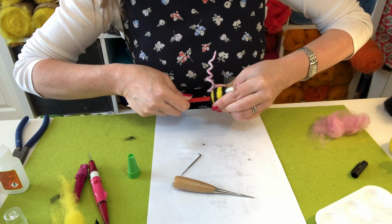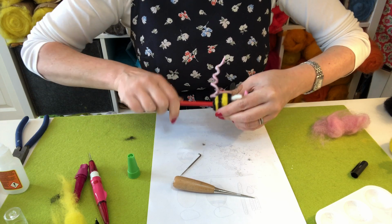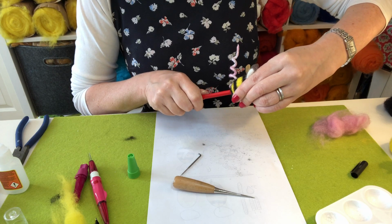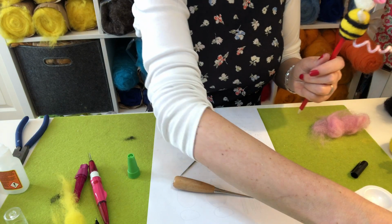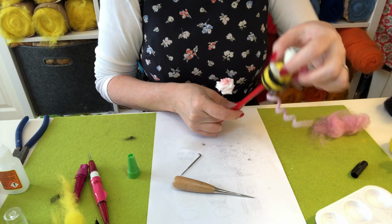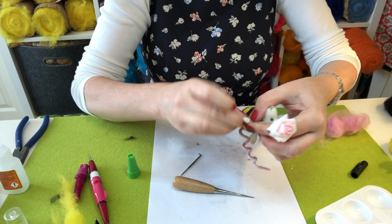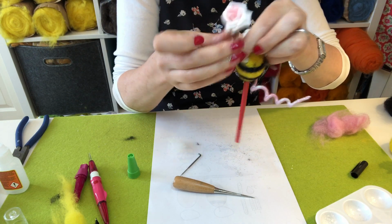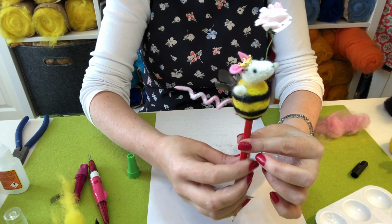So now I've got a little flower. On the first time we did these, we used buttons, little flower shaped buttons, to make flowers just by putting them onto some wire, but I haven't got any of those at the minute. So I do, however, have some of these little pink flowers, which I'm going to give my bee. I'm just going to hold it on his paw and wrap it round. It's like a little balloon. And there we have a Bumblemouse.